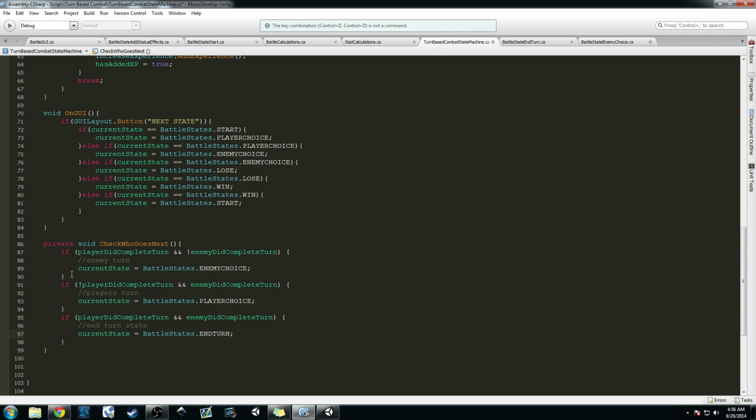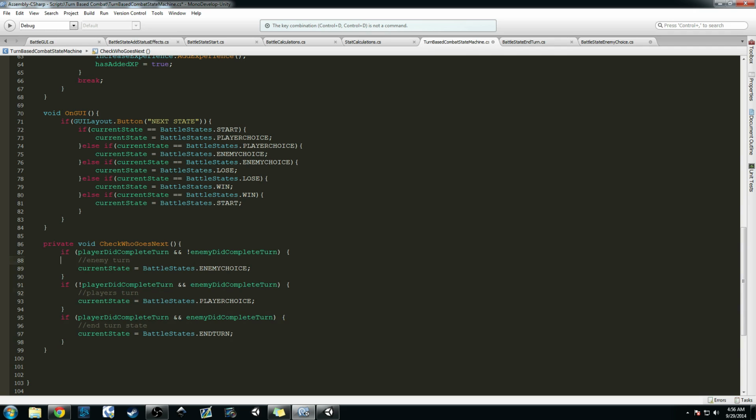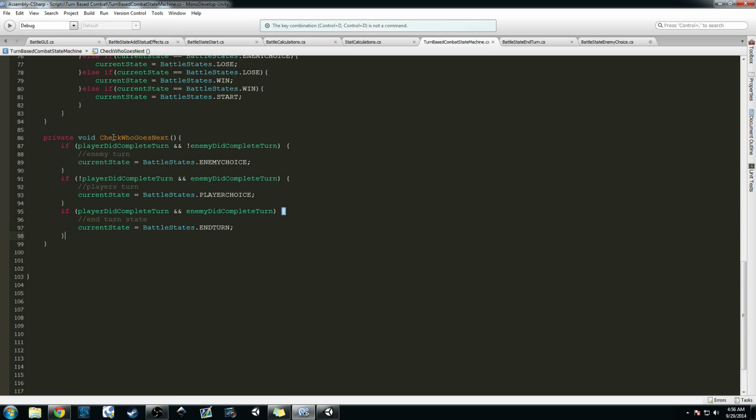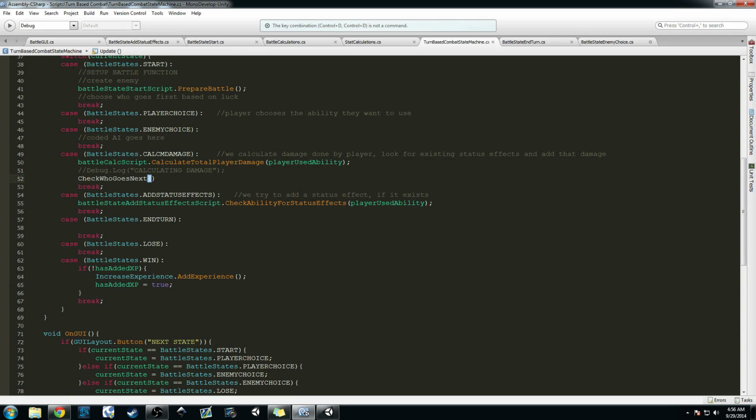This could actually be cases, but anyways, this is just checking: if this is true, then we go ahead and switch to enemy. If our player's turn is not complete but our enemy did, then it's our player's choice. And if they're both true, then we go to our end turn state, which is where we're going to increase our count. So now you're probably asking, where do we use this function? Well, you can copy the check who goes next method name, and paste it under calculate damage before we break.